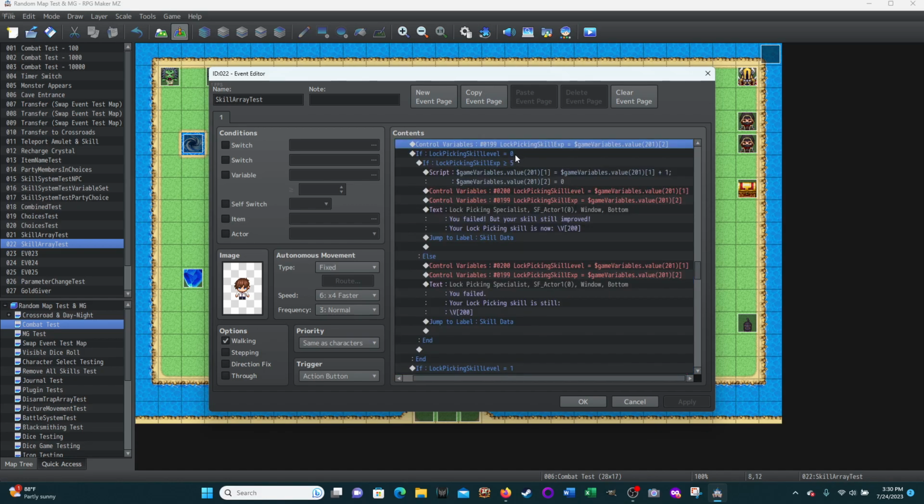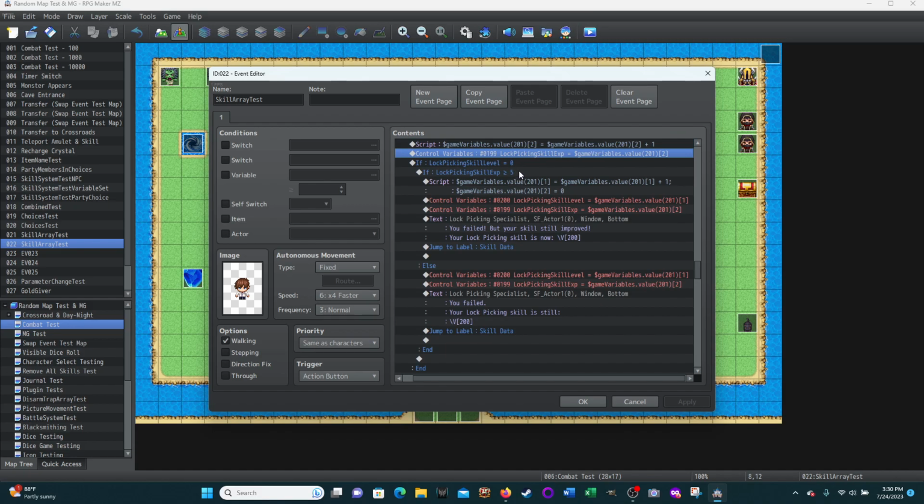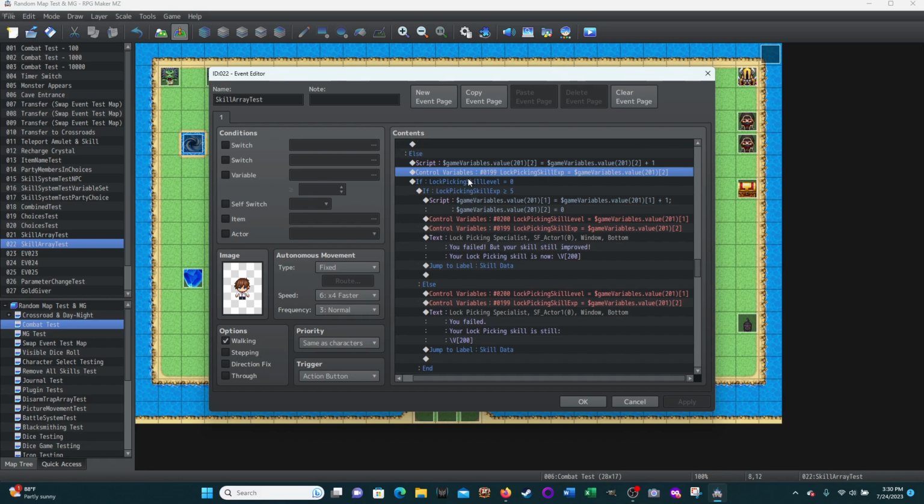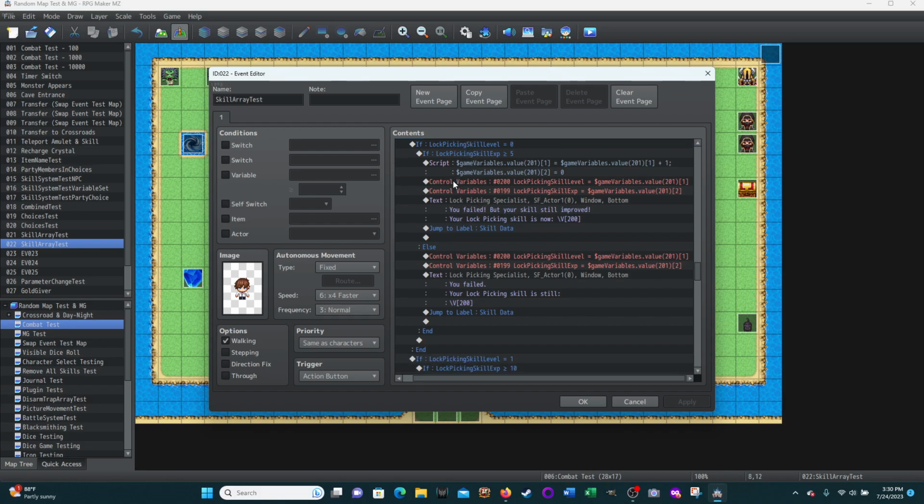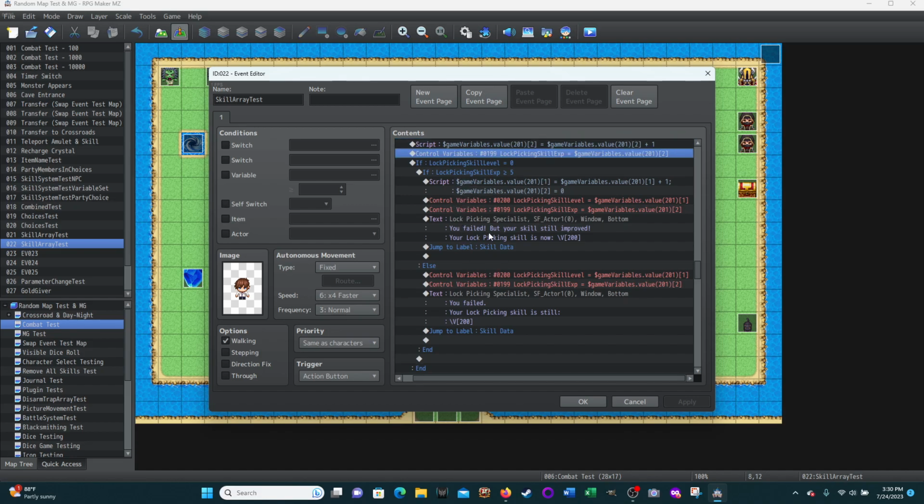So if your skill level is 0, but your experience is greater than or equal to 5, then update the array, update the values, and then this is where the text changes a little bit, because you're in that else area, right? You got below a 15 on your modified roll. So you failed, but your skill still improved because you're greater than or equal to 5. So your skill improved. Yay! Your skill is now this, jump to skill data.